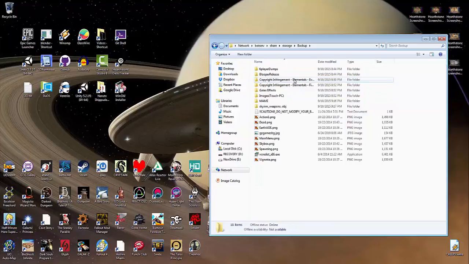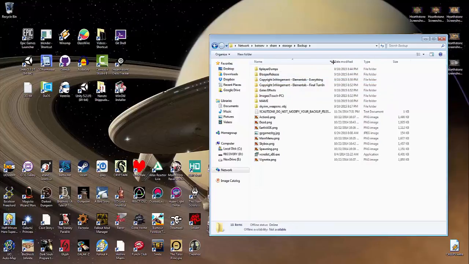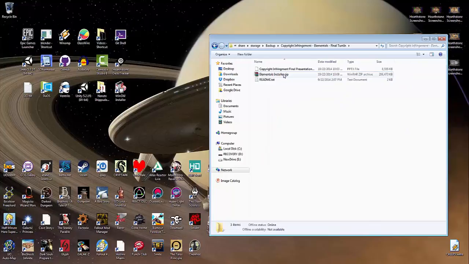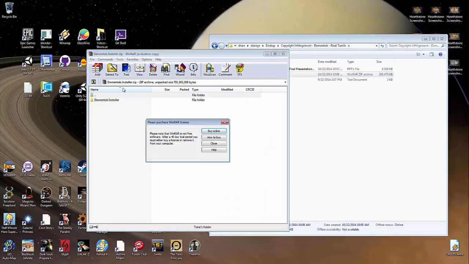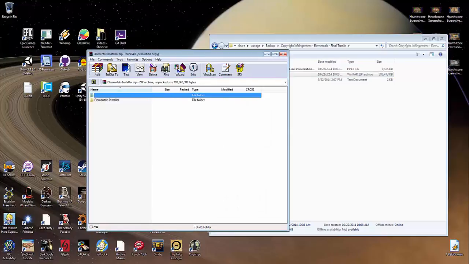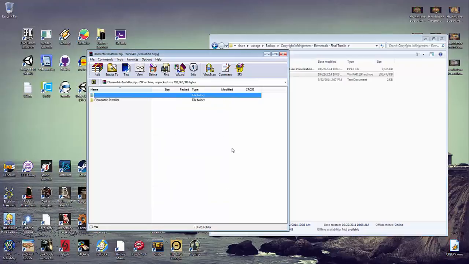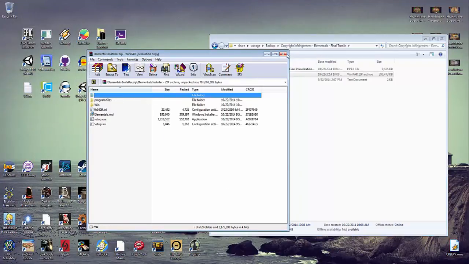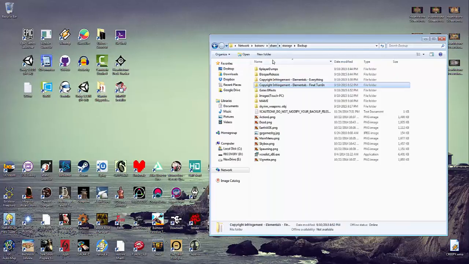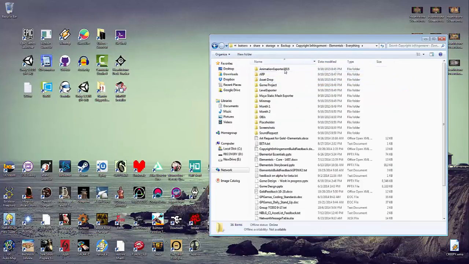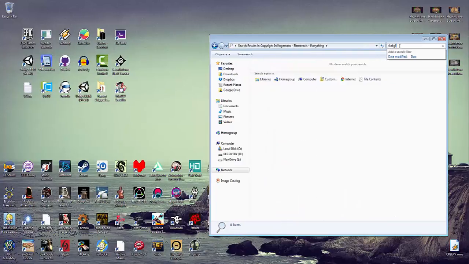So final turn in, and I'll probably cut a lot of this out. Oh, installer. I don't want the installer. I want everything. So, Dvorak's gonna kill me one day.